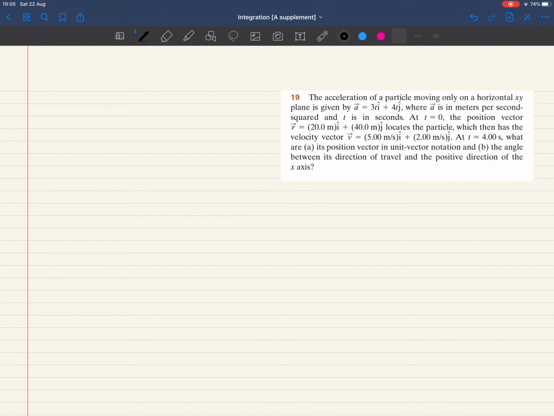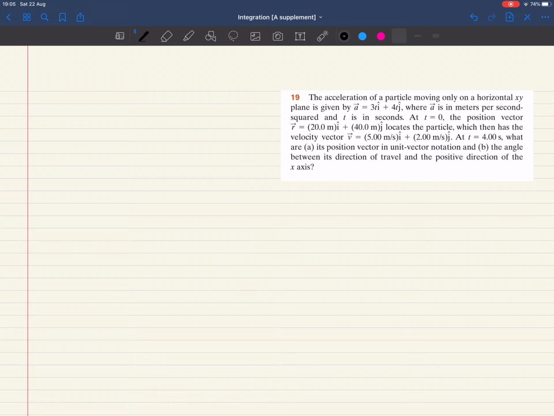Okay, now we review question 19 as an application or an example where we apply these ideas we've already had a discussion on in a physics situation. I will do part A of the problem in order to keep the videos short.